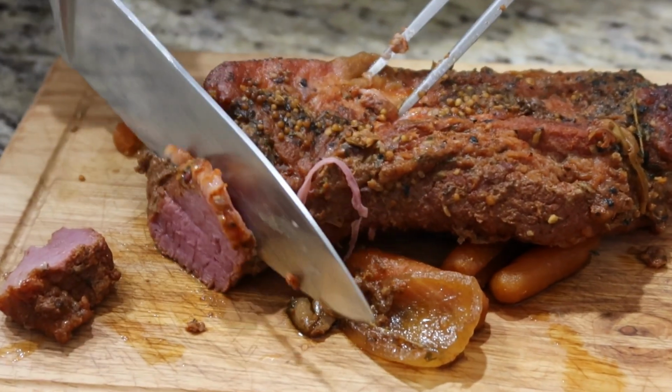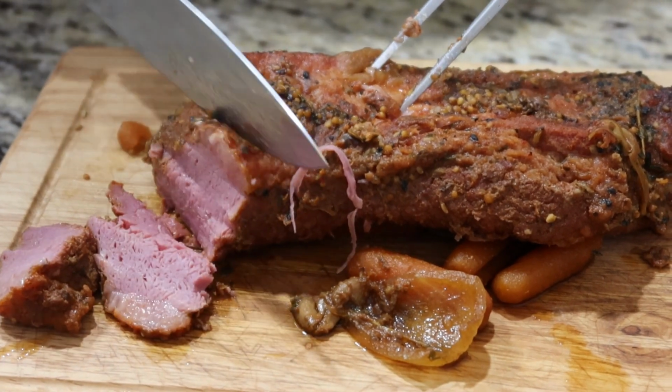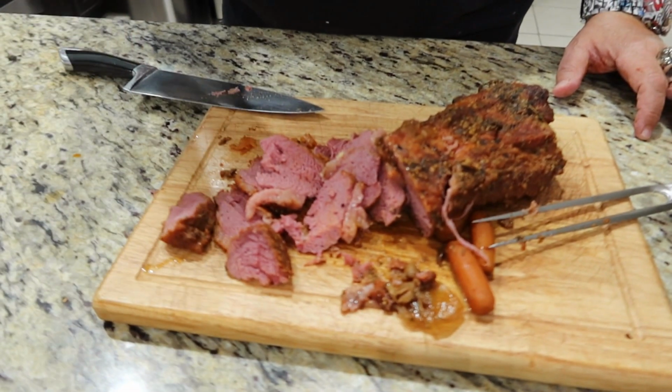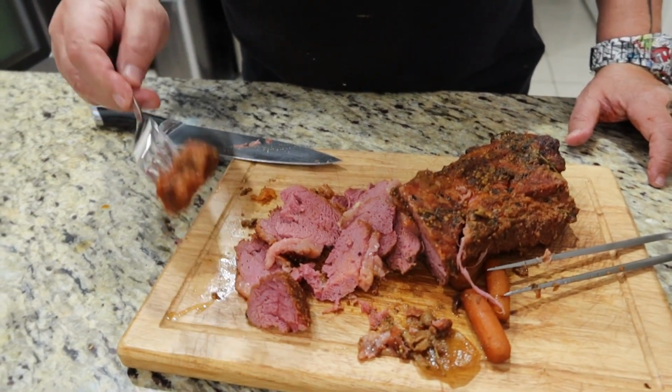Wow. Against the grain. Super tender. All I want right now is a piece of this. Definitely. Okay. It's late at night. It was worth it. 6 hours, super tender, super nice.